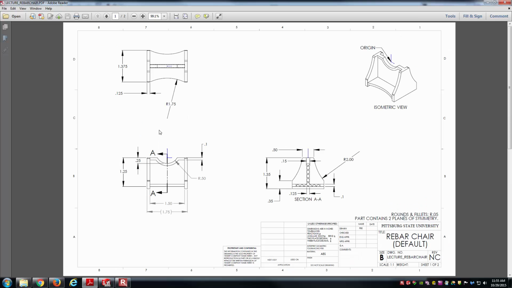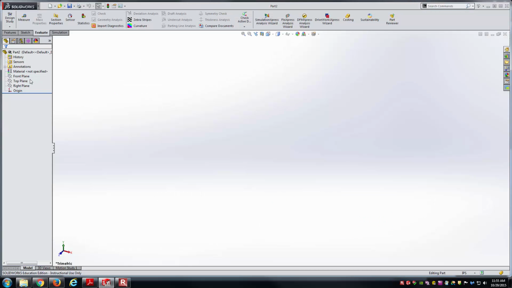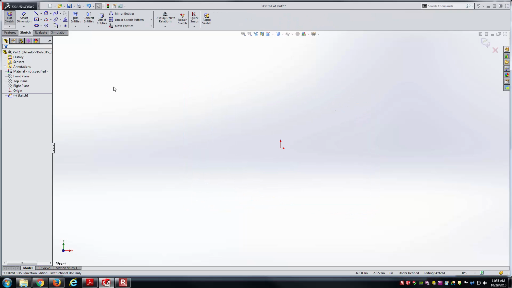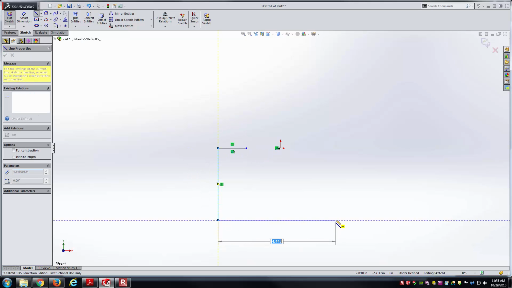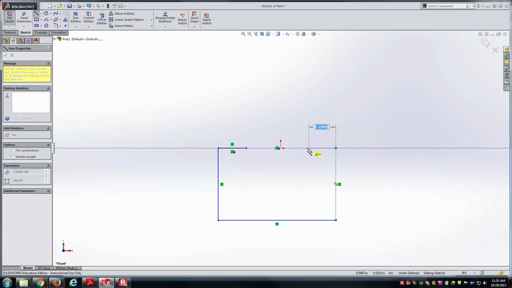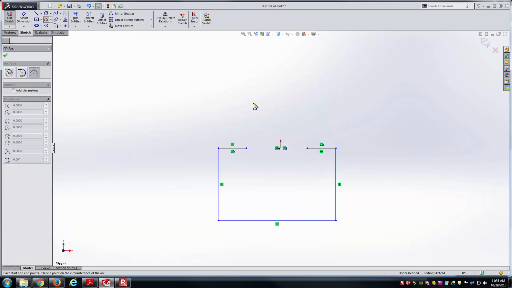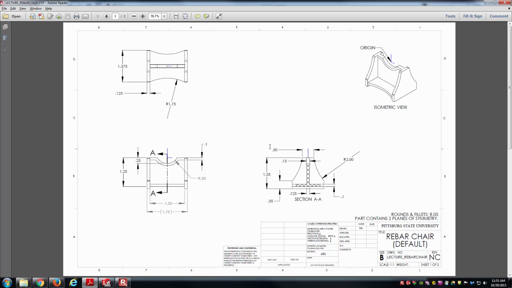As far as how to create this part, I'm sure there's a number of different ways. I'm going to start first on this middle portion and create the small 1/8 inch thickness there, and then start branching out from there. I'll need to start my part on the front view to make sure the origin's correctly placed as well as in the correct orientation. Then I'm just going to start the line tool, and I believe our first shape is something similar to this, and I'm going to use the 3-point arc tool to put this arc just about like that. That looks similar to this interior region of the part itself.